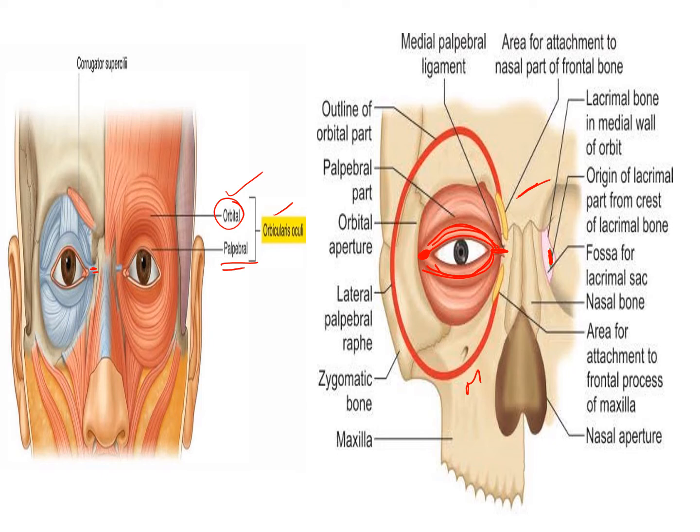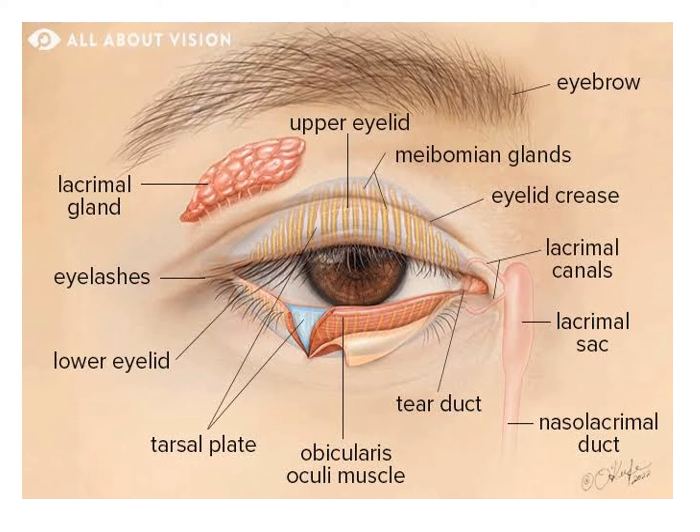Now after taking origin, I will show what this muscle does in the same diagram. After taking the origin from the lacrimal crest of the lacrimal bone, this muscle arches in front of the tarsus, and it gets inserted into the lateral palpebral raphe. So that is about the lacrimal part of the Orbicularis Oculi. Having discussed the origin and insertion of all three components, we now move on to the action. This diagram was to show the tarsus. You can see here the eyelid being incised. This is the tarsal plate. In both the eyelids you have the tarsal plate. So the lacrimal part travels in front of this tarsus and is attached to the lateral palpebral raphe.